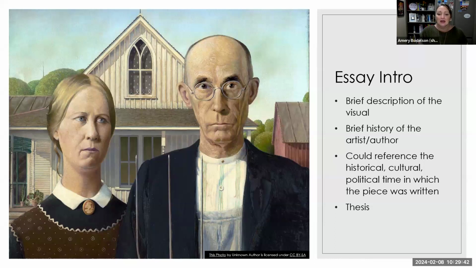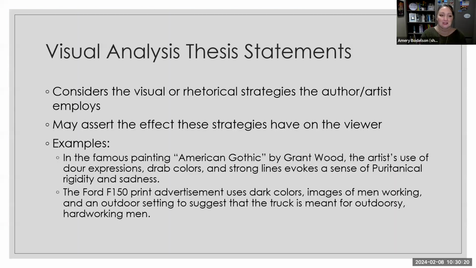In class, when I teach this, we usually use an example like this to go through and talk about what's happening. We do a little research on the author and or the painter, Grant Wood, and find out a little bit about him, find out about the models who modeled for this particular painting, when it was set, and start to think about the use of color, kind of the drabness, the expressions on their face, the use of these perpendicular lines throughout. Is it a happy piece? Is it a sad piece? Why? Some people see it as happy, some people see it as not. And so, again, open to interpretation.